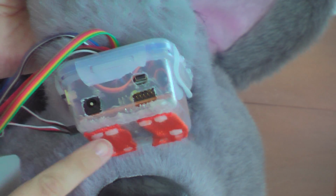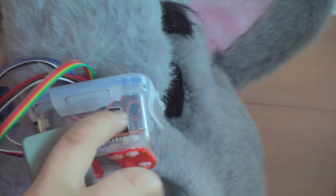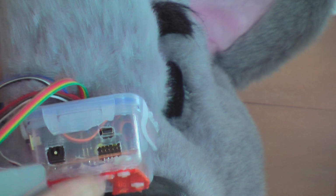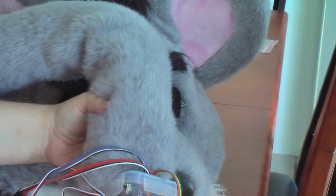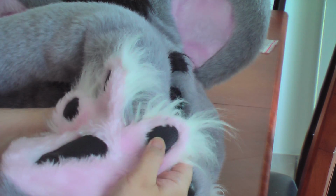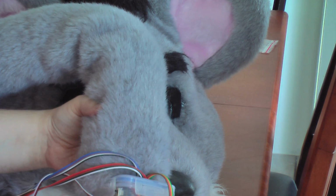Okay, here you have the power, here you have the USB, that's an extra port I put in. Here is the control for the button that I put in for the power, like this one here. Okay, so I have a button in here, so I can control my microcontroller.